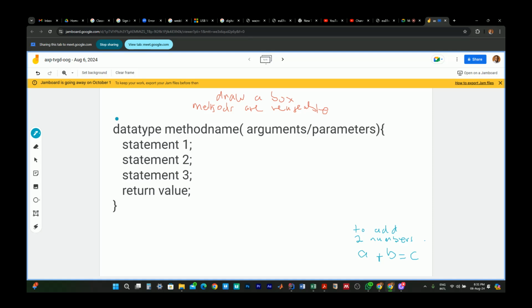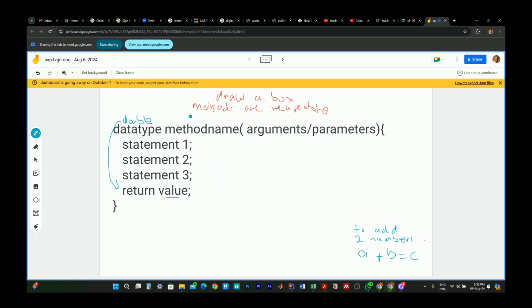Integer or long. Okay, now let's use one. Let's use double, integer is a bit simple. So we are using the data type double. That is to say that our return value should be a double value. Are you all with me? That means our return value should be a decimal value.